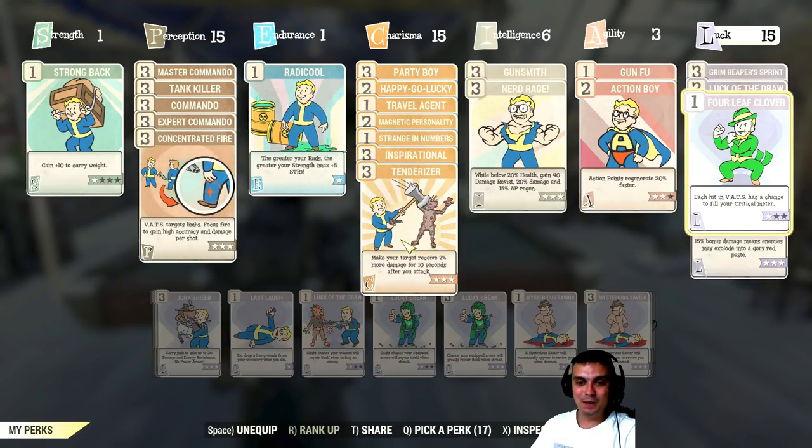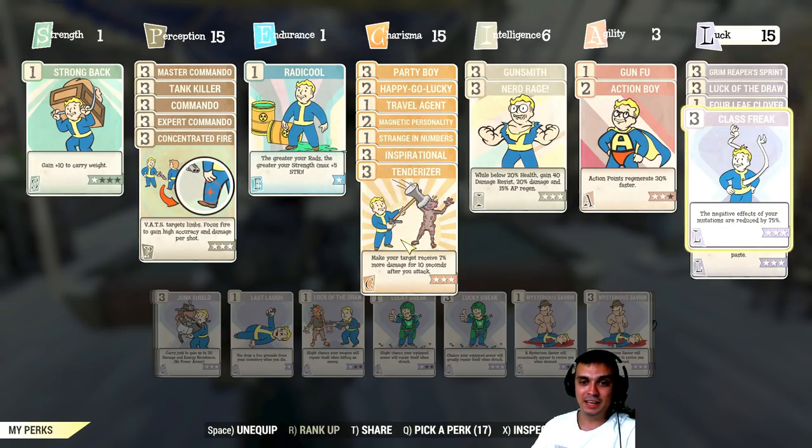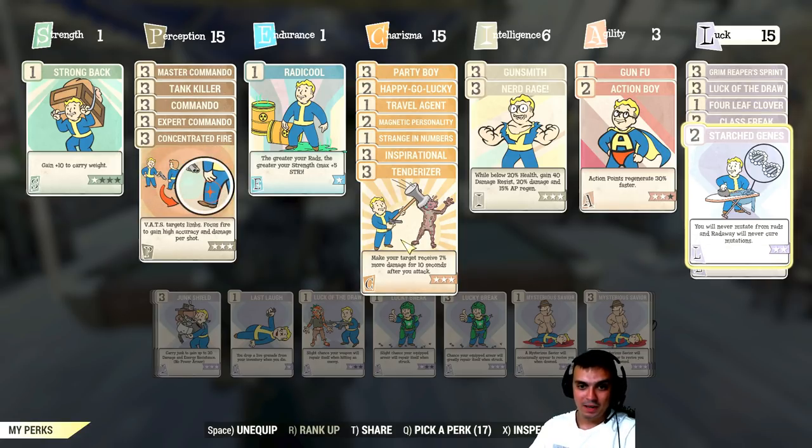So this thing helps me to recharge my critical meter. I prefer to have it 3 stars, but due to the limitations, I can't. Class Freak is the one that reduces my negative effects from mutations by 75%. So I never take this card off, never. I never take off this card, Starched Genes, because you will never lose your mutations from Radaway, that's one. I don't get any more mutations, even if I get radiated right now.